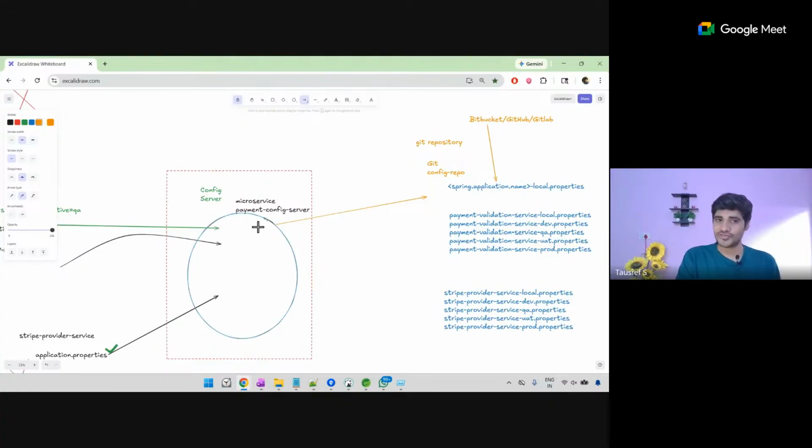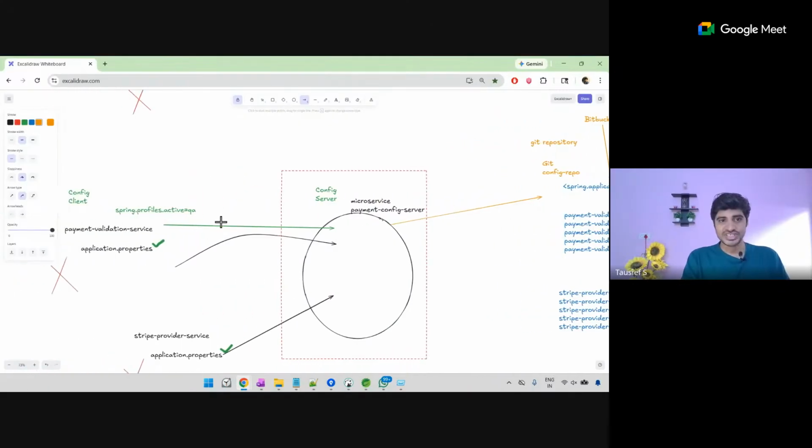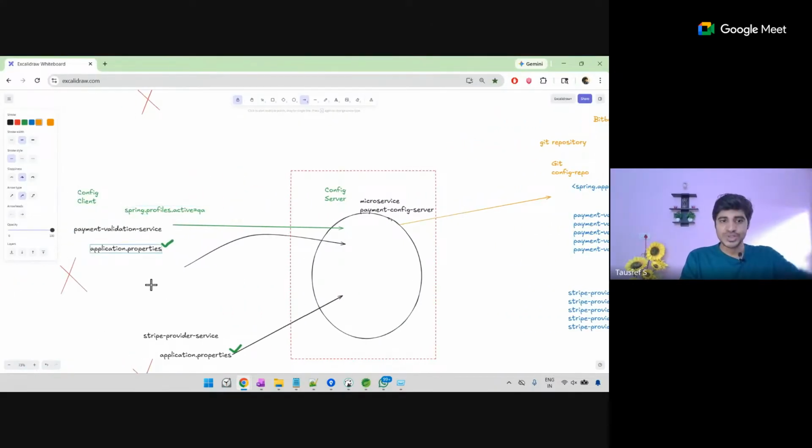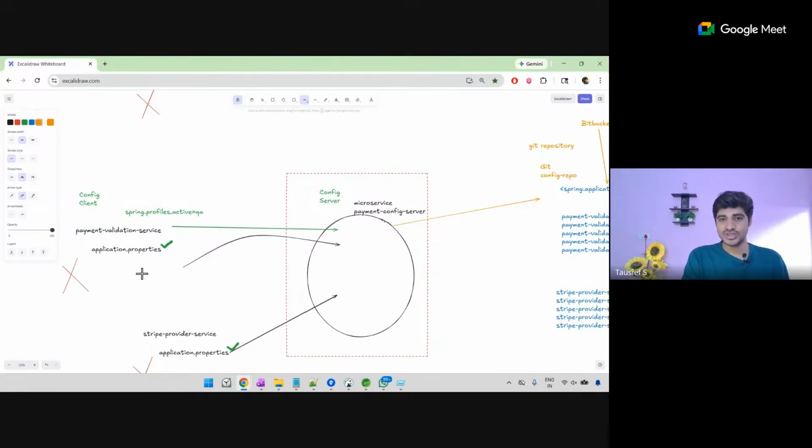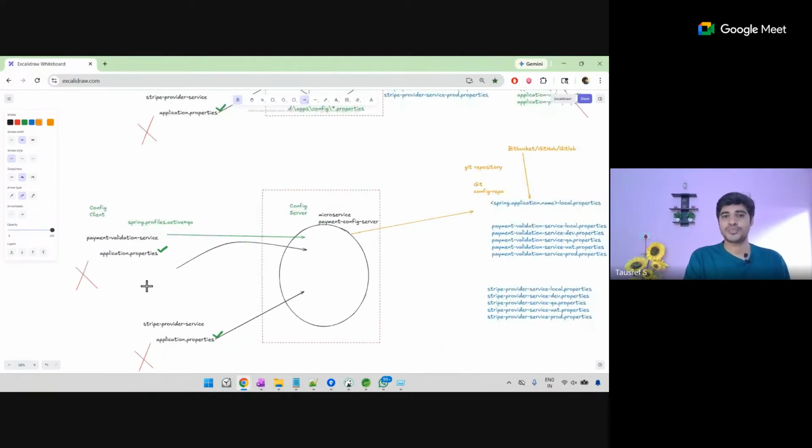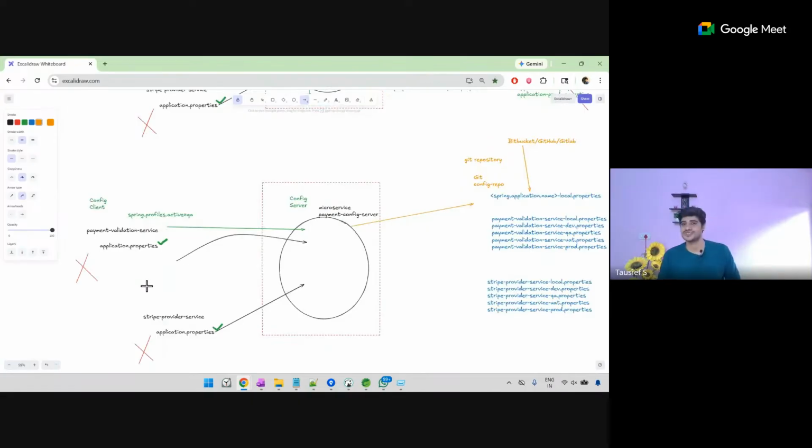And then we need to have a config server, which should be able to connect to these configurations. And then somehow the changes should be loaded to these guys behaving as config clients as well. So this is going to be the production scenario for us.